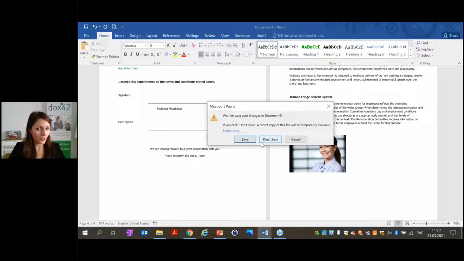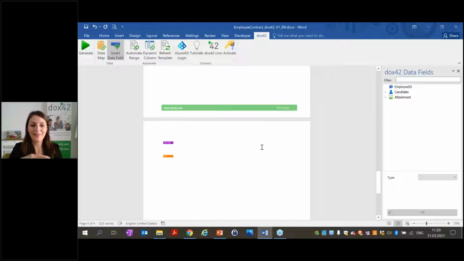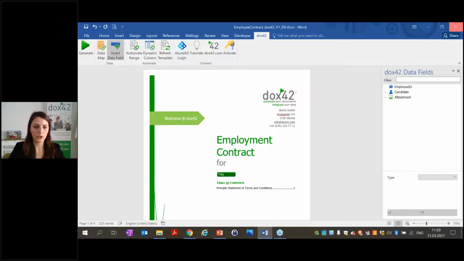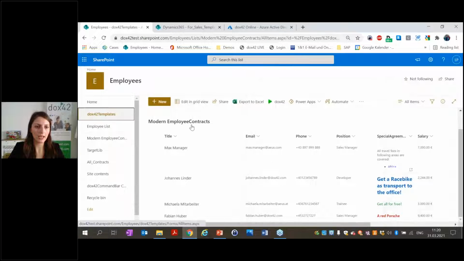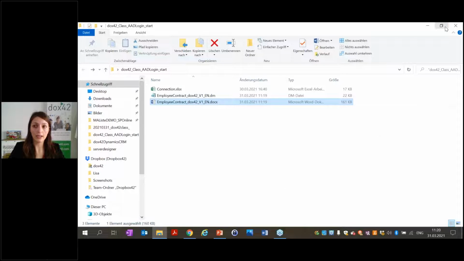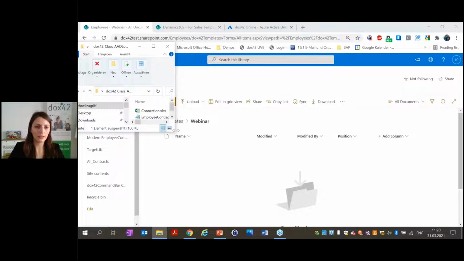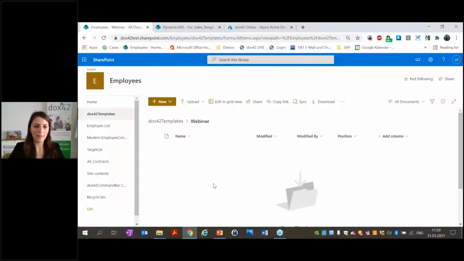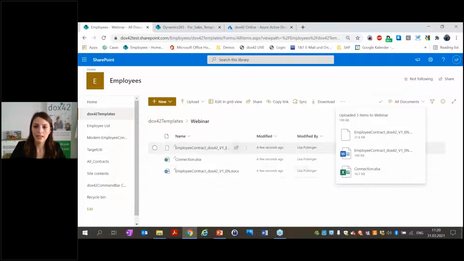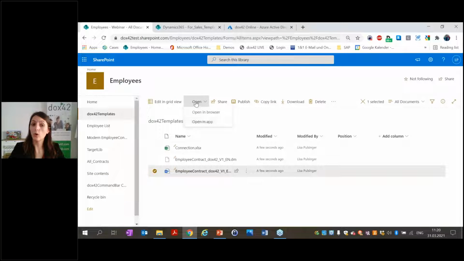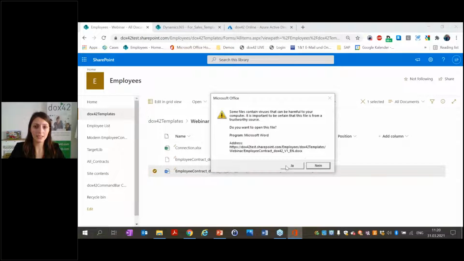And now we come to the part that you've waited for if you're working with multi-factor authentication. So now, when I actually finish the setup of my template, I want to manage it from SharePoint. So I'm going to close it, and I want to upload it to my SharePoint. I have my folder here, and I have my different files for my template. I'm uploading it, and then I want to change something. I want to manage my template, so I want to open it again in Word. I say I'm going to open it in the app.